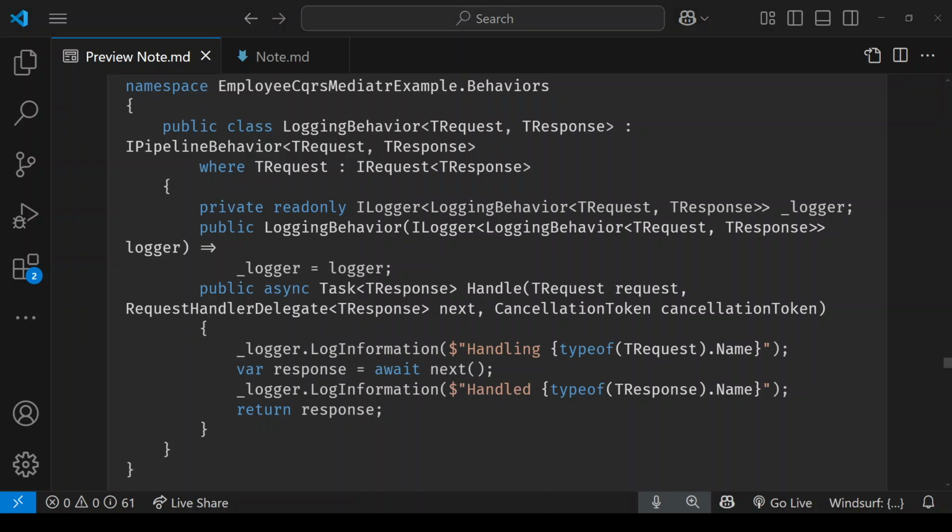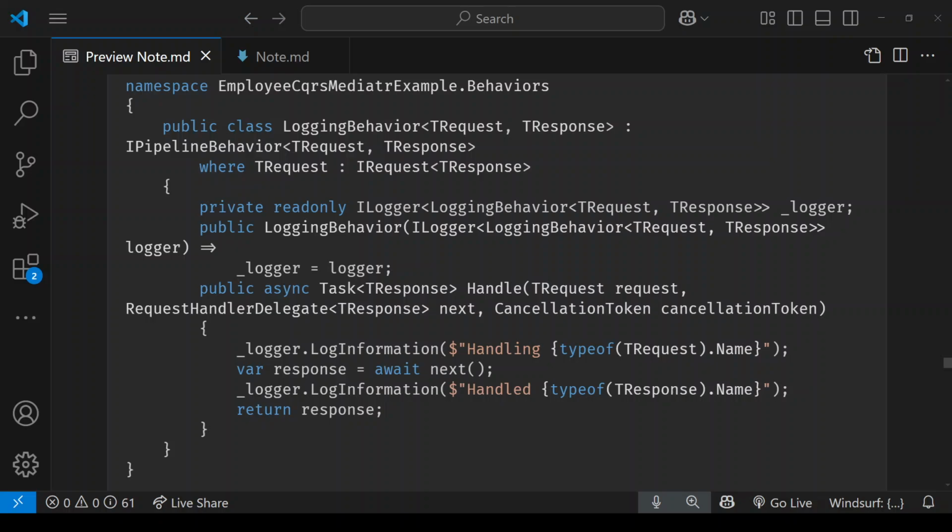So let's do this. As you can see here, I've got my constructor, and I've got this private read-only field of type ILogger. This is the type parameter of this logger: LoggingBehavior<TRequest, TResponse>, and LoggingBehavior is, of course, the type that we are dealing with right now.